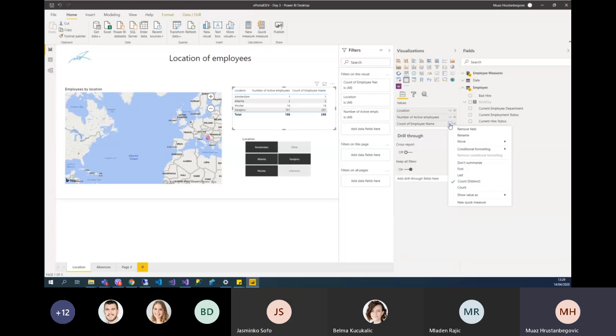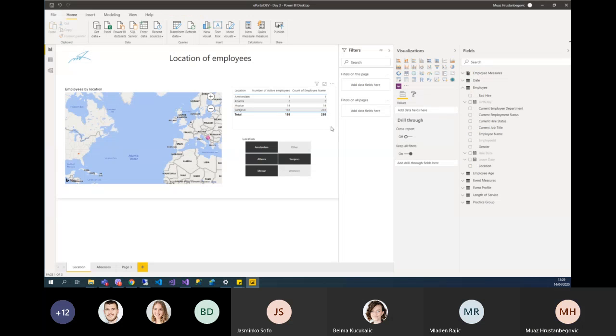I'll go with this triangle here, and I can see that I did count distinct, and I'll say, okay, why is it not matching? Because I'm looking at all the data I have. I need to know which of those employees are active at this point in time. I'm currently looking at every employee there is in our database.